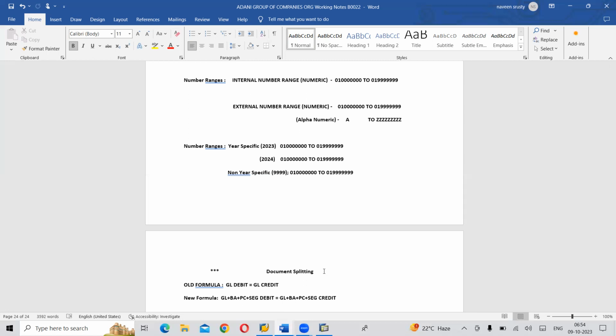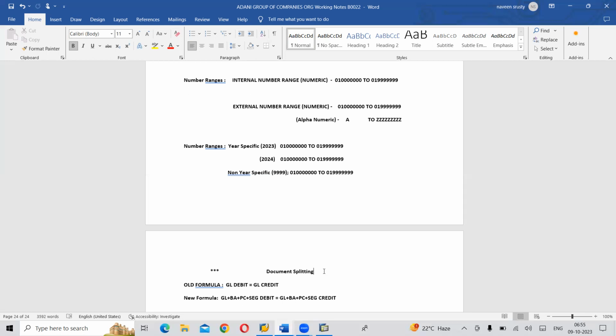Document splitting will check whether the debit balance equals the credit balance or not. If the user has given information only on the debit line and missed the credit line, then the system automatically updates from debit to credit. Or if the user has given the information on the credit line, the system will automatically update from credit to debit. Vice versa, it will update.